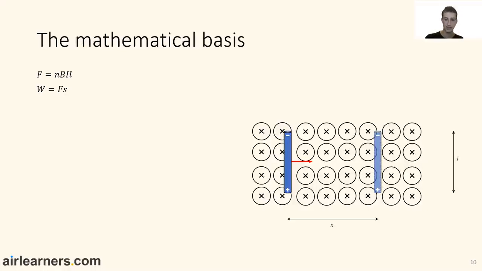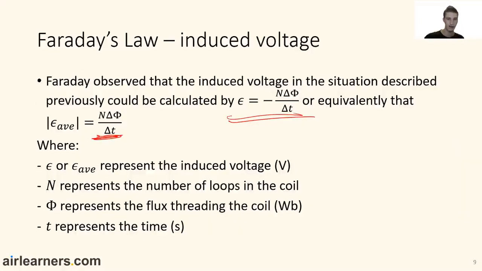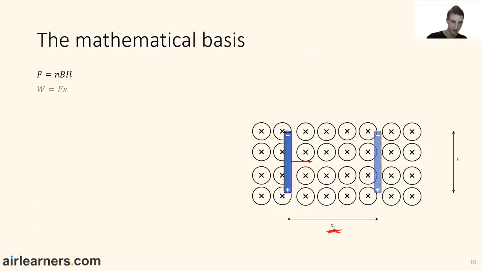force times displacement. So we're going to combine those two formulas, and instead of using S, we're going to use X, because we're traveling in the direction of X, as you can see at the bottom over here. We're traveling in the direction of X, so we're going to use that instead of S. Now, I've capitalized N, doesn't really matter, lowercase n and uppercase n. In this case, don't make any difference whatsoever. It is just that in the formula, so when we go back here, you can see that it's typically indicated by an uppercase n, whereas in the other formula, it's a lowercase n. Again, no difference, so you don't have to really worry about it.